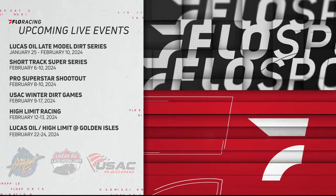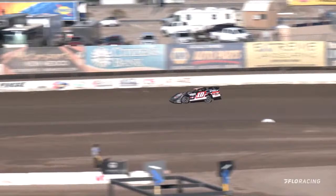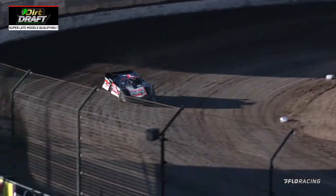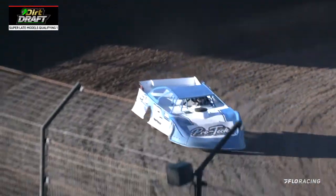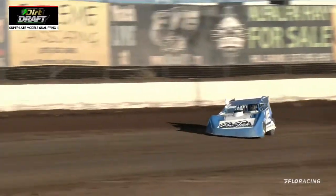But right now, we've got super late model qualifying, and your first qualifier is going to be Caden Honeycutt out of Bridge City, Texas. The Longhorn Advanced Performance Engine, Speed Ranch, Butler built, RTR material, Bill Stein Supreme Vinyl Works number 10. The 2R, that'll be Kent Rosevere out of Yuma, Arizona. The ProTech Fleet Service, Jack Metter Racing, Gordy Speed Center, Performance Bodies and Parts entry for the custom-powered Longhorn. One win a year ago. They came here at Votto for Kent Rosevere. And Tyler Erb Turbo behind the wheel, the best performance motorsports, bulk material lift, base racing fuels, First Class Septic, Anthony's Pizza, Roberts Speed Company, Clements Powered Rocket.